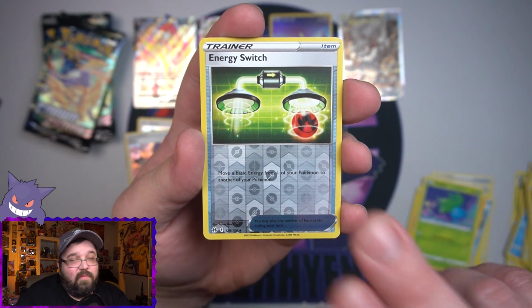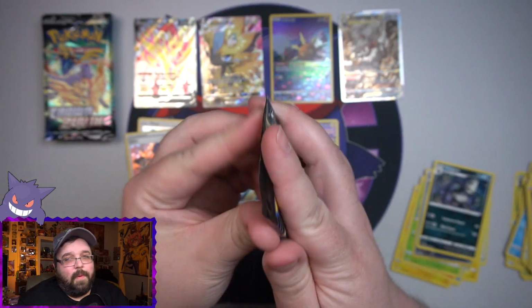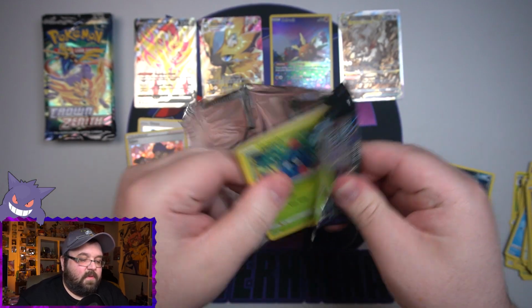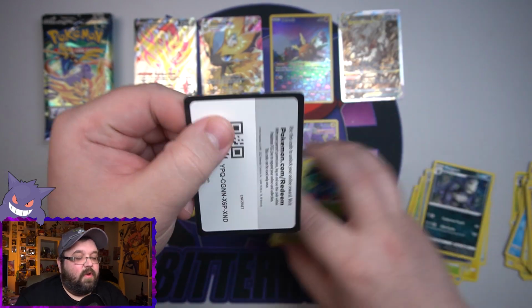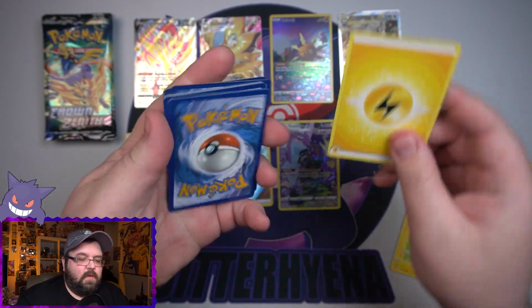Simple. Alright. Shinx, Larvesta, and Oddish. We got a normal reverse, finally. Energy switch, and Pangoro on the end. Can't all be bangers, but that's alright. I can't complain with what we got so far. Some absolutely killer illustrator rares. Trainer gallery. Are they trainer gallery in this? I think they are. I don't know.